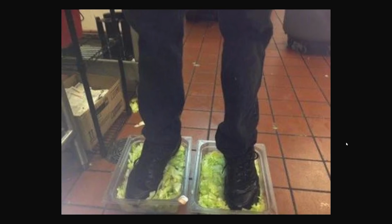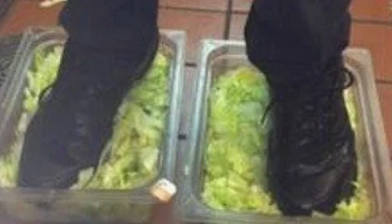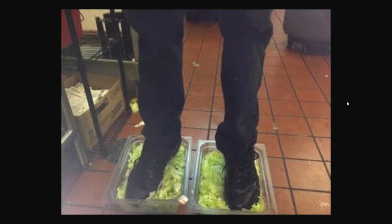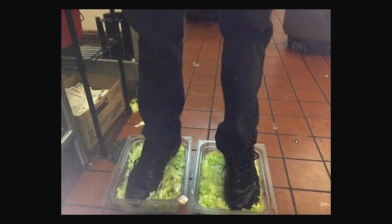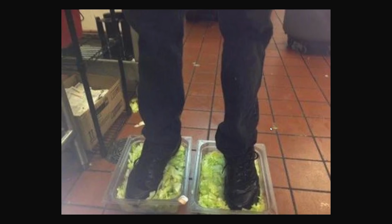Number 15, Burger King foot lettuce. That's the meme that you probably all know from this image, but this was a real thing in 2012. Someone actually said this is where the Burger King lettuce comes from. They posted a picture online, and it took 20 minutes to find the employee out of anywhere in the world, and then they fired him. I don't know how it is possible for it to take 20 minutes, but that's some GeoGuessr level advancedness, just looking at a photo and figuring out where it is on Earth.